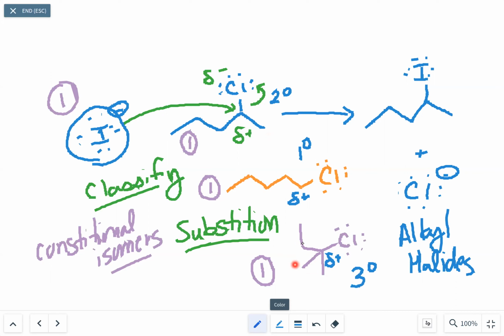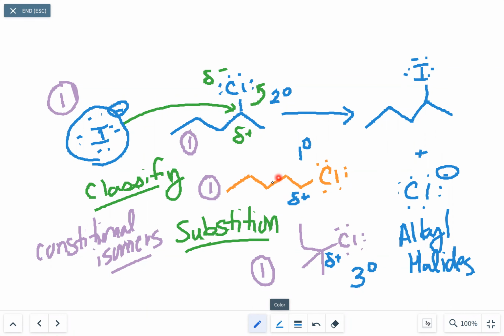that can basically block that. Or you've got 2 groups. Here you've only got 1. So we're going to see in the next section that for certain ways that reactions are done, if there's less steric hindrance, the reaction is going to take place faster. So kinetically, it's going to be faster.